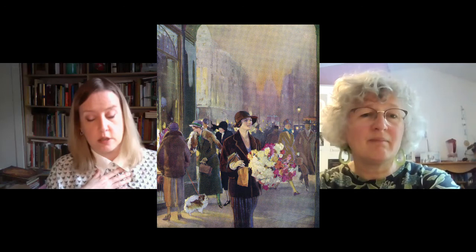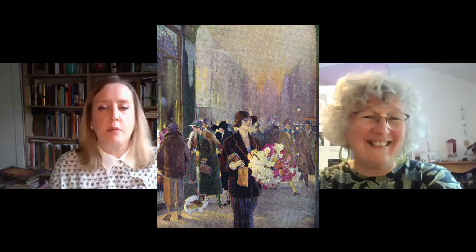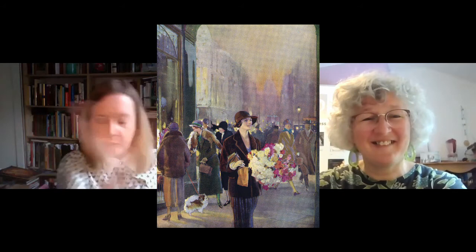This is an artist called Miller Watt, who did quite a lot for these sort of magazines that are hardly known nowadays. I found this picture quite late in the day. I continue to find things; we've got hundreds of thousands of pages, it's just volume after volume. It's extensive, but I continue to still find things I've never seen before.